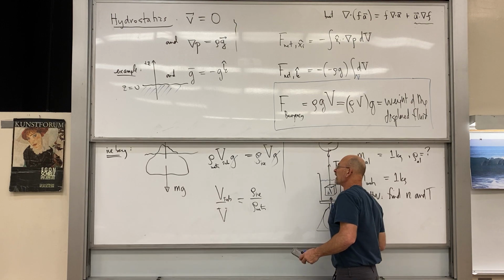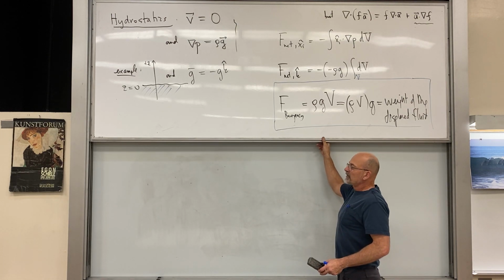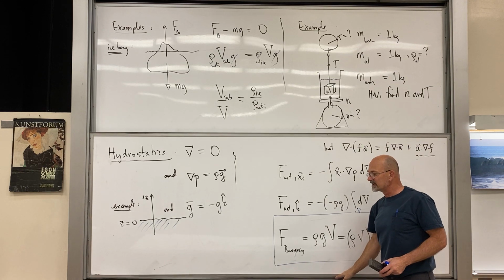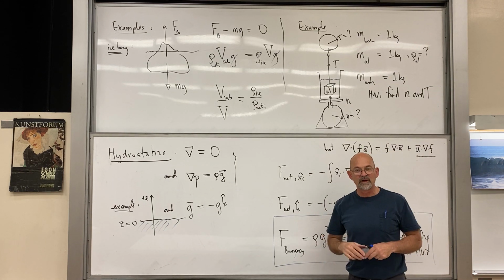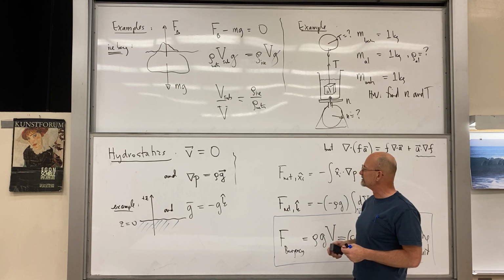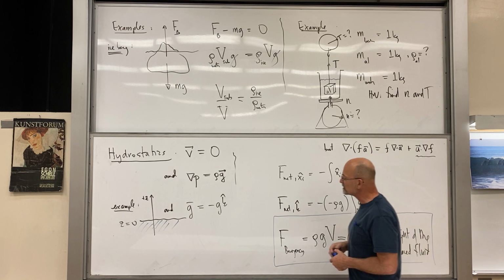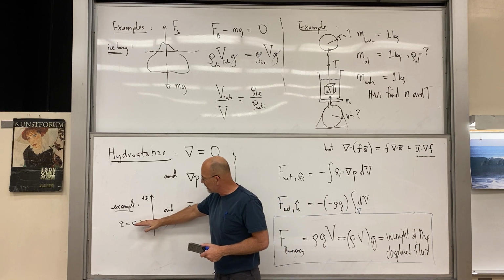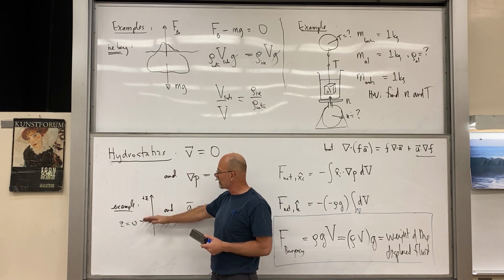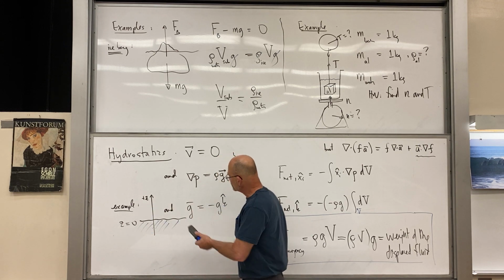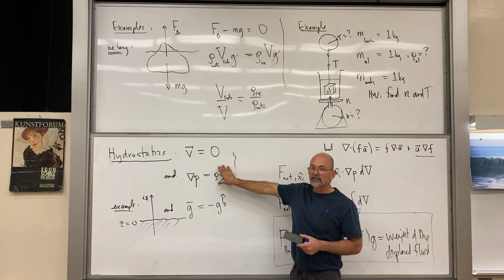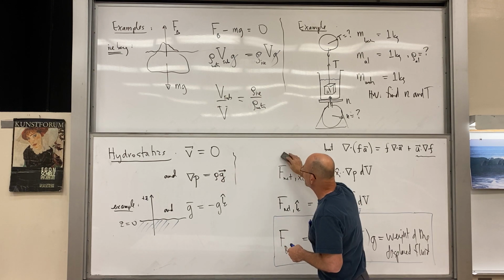I'll rewrite everything. So the problem is a gravitating body in equilibrium that takes on a spherical form, and we want to find out about its pressure depth formula. The pressure depth formula that we have here with uniform gravity is just rho g h, or minus rho g y, rho g z. But if we want to do this for a spherically symmetric body, it gets a little more interesting.